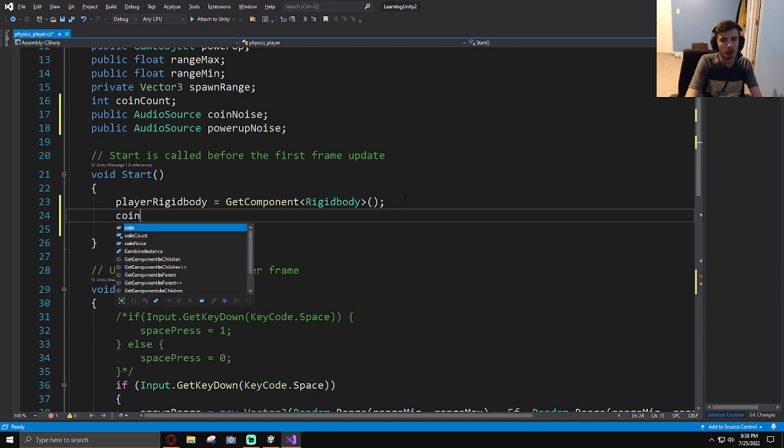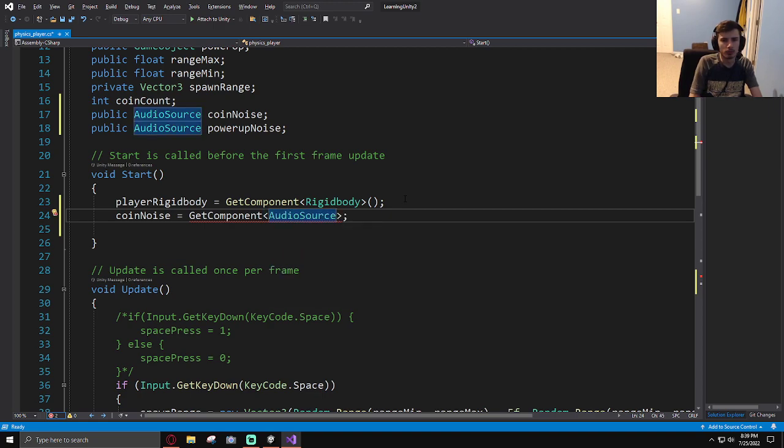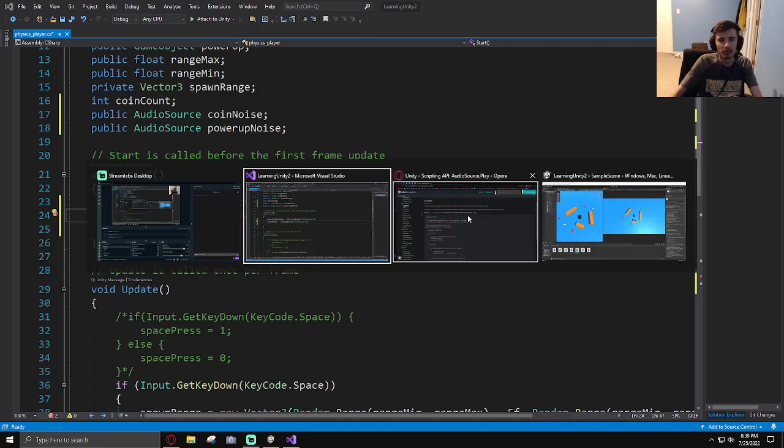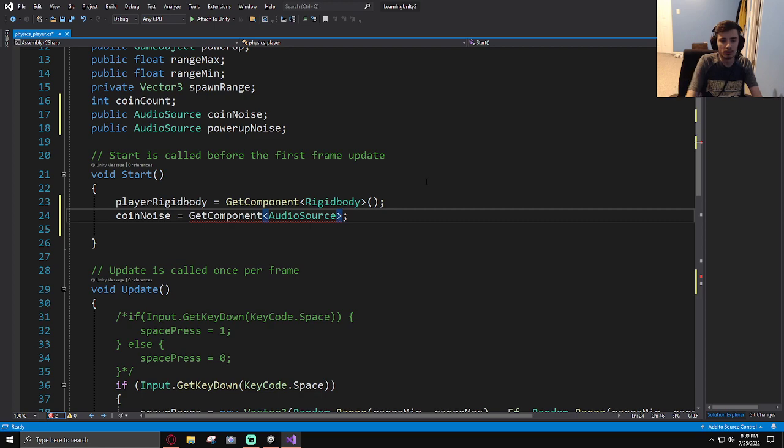Oh yeah, and then I just do coin noise. Sure. I don't even know if I have to do this. That component. I don't know why it didn't just automatically do that. Audio source. Is that correct? Out this? I have to do one of these too? Alright, sure. And then power up noise.